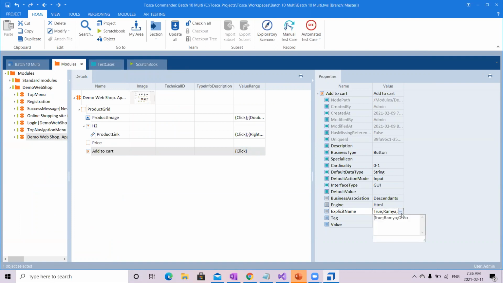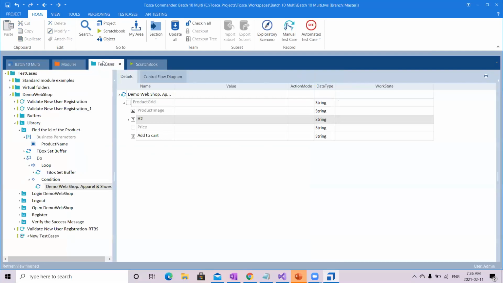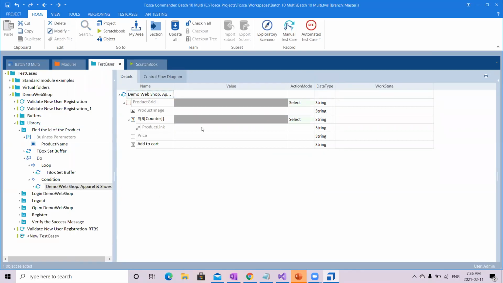Here I'm removing all this and then I'm copying this and pasting it at the H2 level. So here what I say is hash whatever the value in the counter. Okay, what it should do? It should check whether it is meeting our condition.